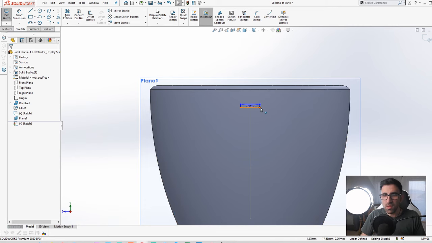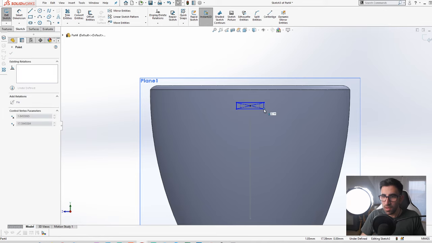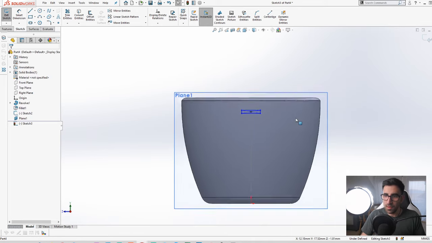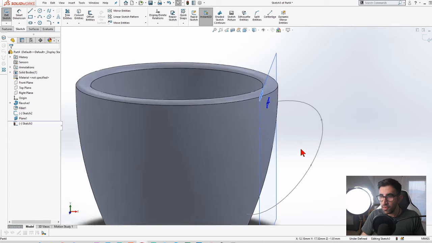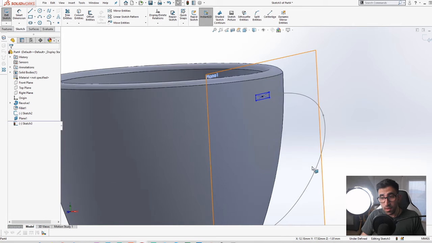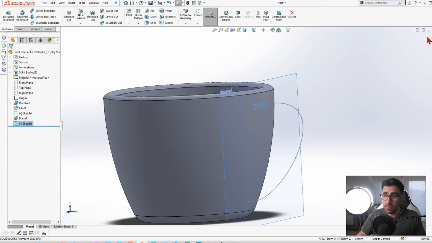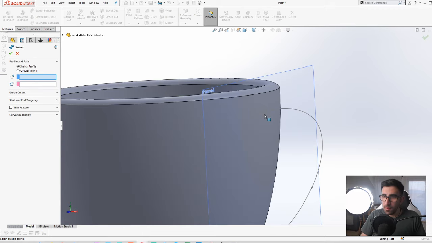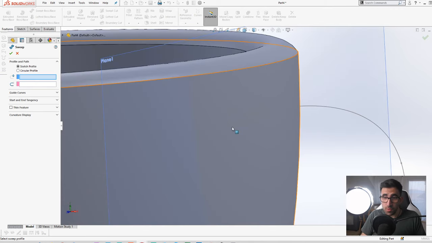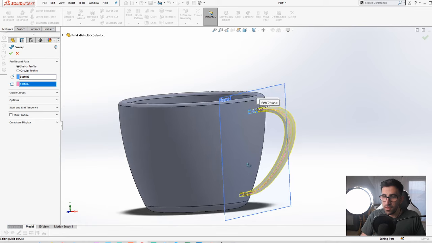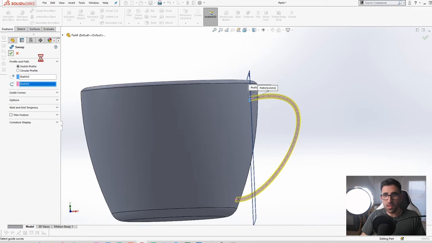Or you know what? We didn't measure the whole mug before. Let's just do it optically. Something like this. Now this is going to be the profile that I'm going to use to sweep on this path. Therefore, I first have to rebuild this profile to have it fixed there. Now I go on the feature tab, go on swept boss, pick the first sketch, which is the profile, the rectangle. Now I'm going to pick the path like this, and it looks good. Click OK.